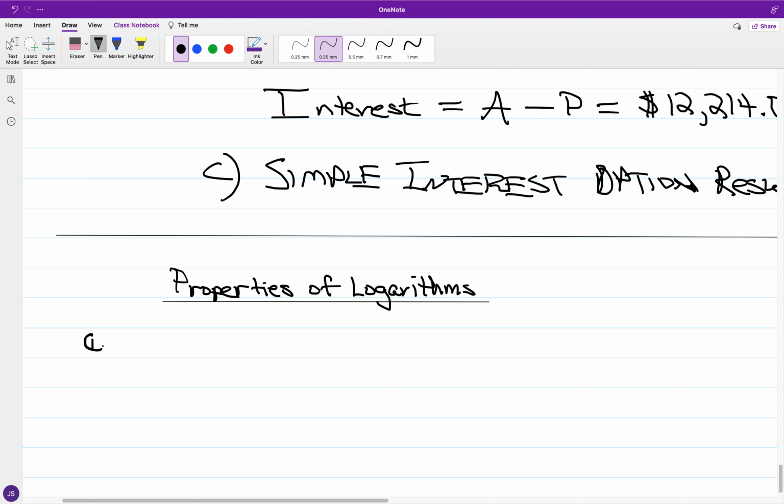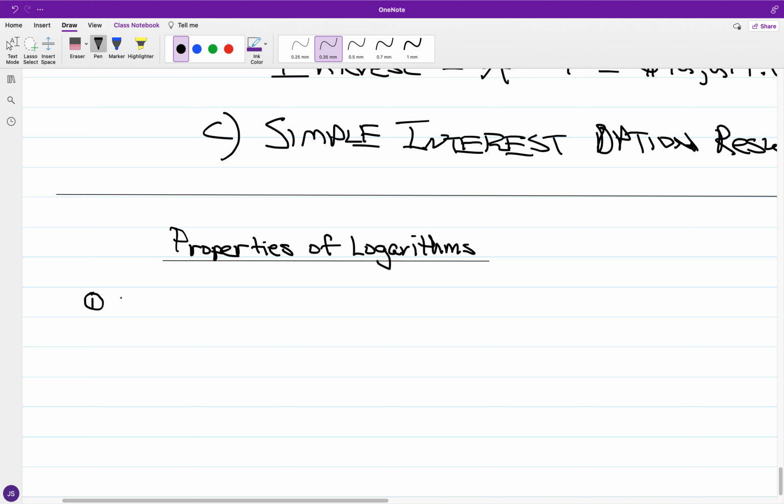And this is going to be reminiscent of when we looked into matching bases in the logarithmic and exponential terms. So the first property: if you have a base a logarithm of a to the x, that is going to be equal to x. So you have a match between the logarithmic and exponential base. Whatever raised power there is, that is going to be the result.